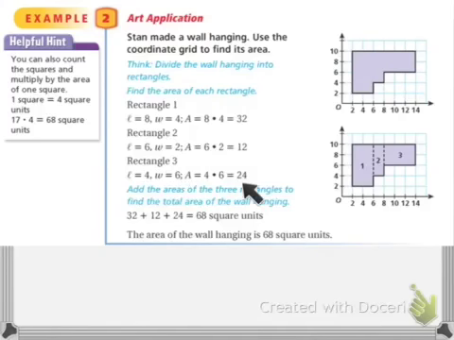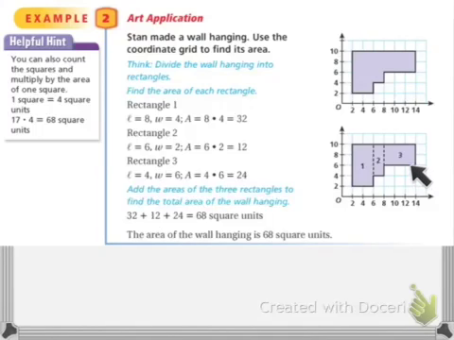Rectangle 2. If I come over here, I notice the width is 6 to 8, which is 2 units. That's where they get W equals 2. Now, if I want to find the length, I would say 2, 4, 6. So the area is going to be 6 times 2, or 12. Finally, we look at rectangle 3. They say that the length is 4 and the width is 6. Let's double check them. The length is 2, 4, I agree, and the width is 2, 4, 6 units, I agree. So the area equals 4 times 6, or 24.